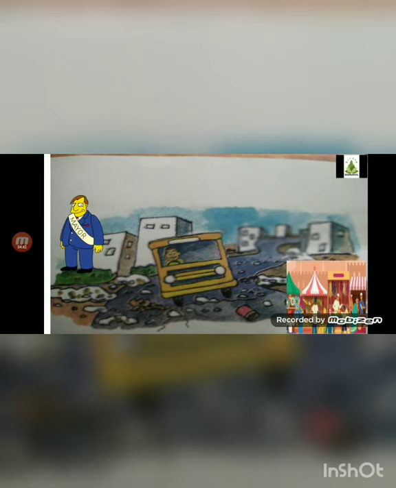Now, what is an obstacle race, children? A race in which runners have to climb over, under, or through a series of obstacles. Obstacles are the hurdles, like there will be some kind of breakdown after some time of gap between each journey. So it's like an obstacle. So he could not drive smoothly. There was something or the other which was stopping his driving in between because of the litter.